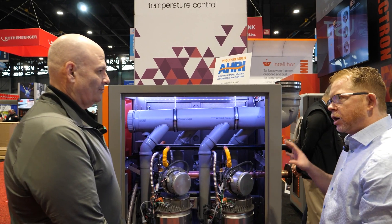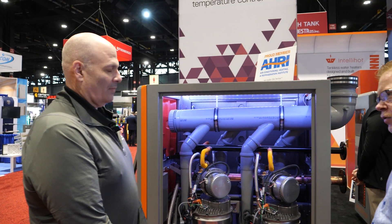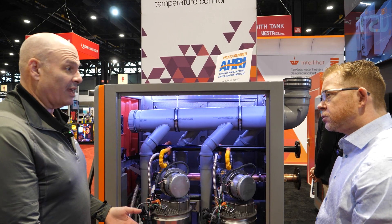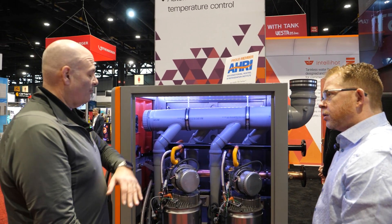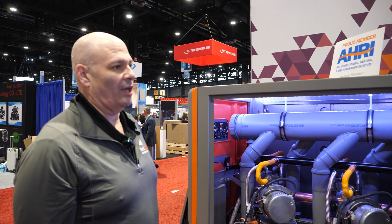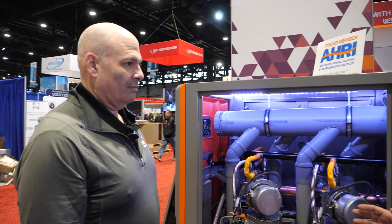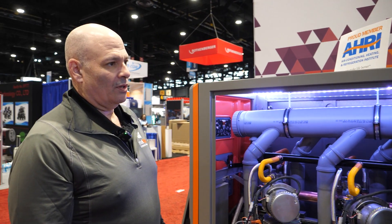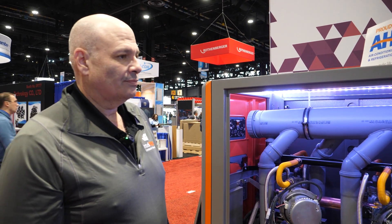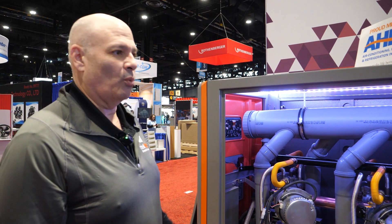Installation-wise, where do you guys have these installed right now? A lot of hotel industries have them. Restaurants have smaller footprinted ones. So we have a breadth of customers ranging from restaurants to hotels. And as far as temperature lift goes, it's pretty much traditional — I'll get that 67-degree lift typically on this unit, like I would with any other domestic hot water setup. You're referring to like a 77-degree rise? Yeah. So it's all based on your delta T — how much groundwater temperature to your set point is what it's going to deliver.